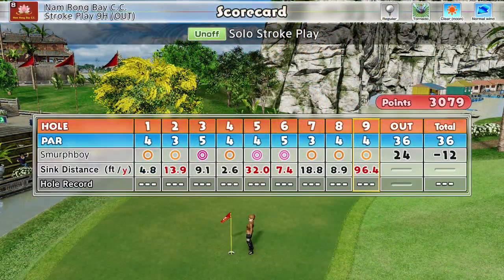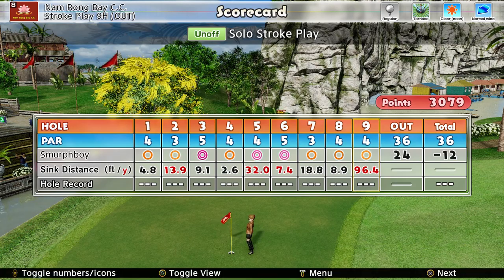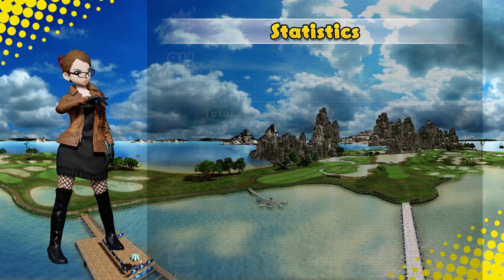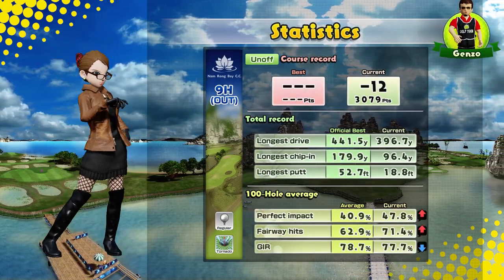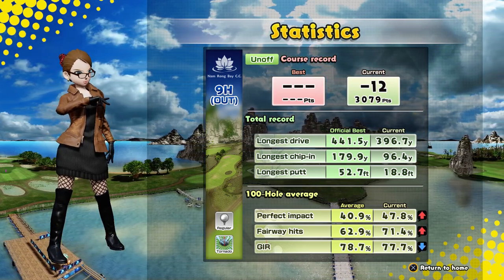So 12 under to finish. Birdies or better everywhere. I mean, clearly room for improvement. Definitely get more there. There's lots more you could take out of this one. But we set a score, and that's what we were trying to do. New record. Reasonable impacts, reasonable foliage, missed a few greens. That's okay.